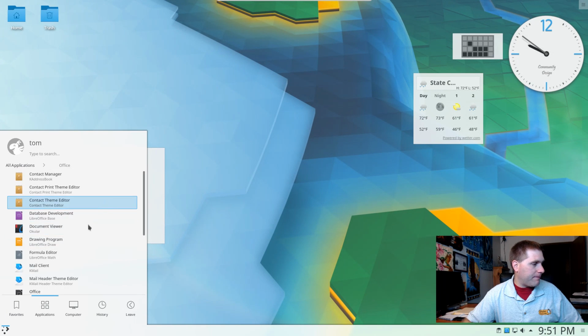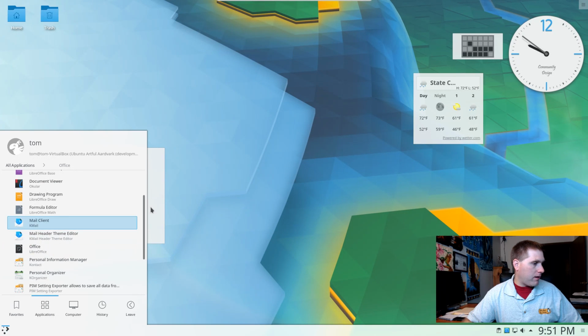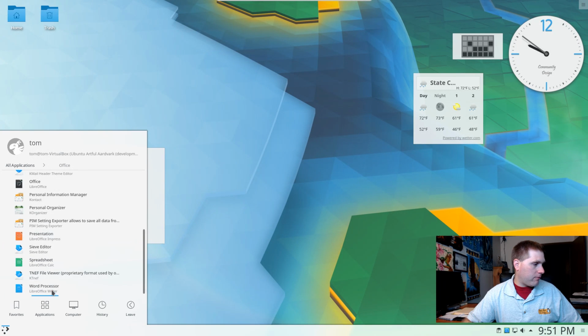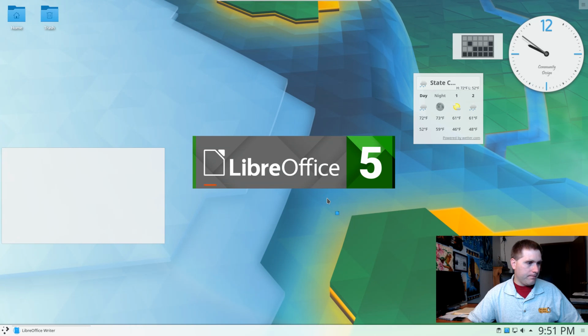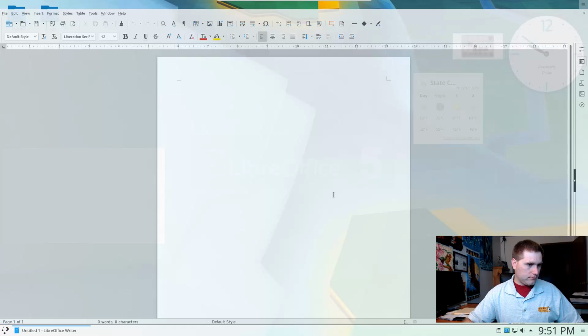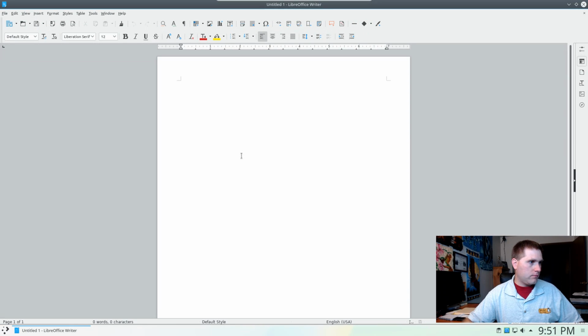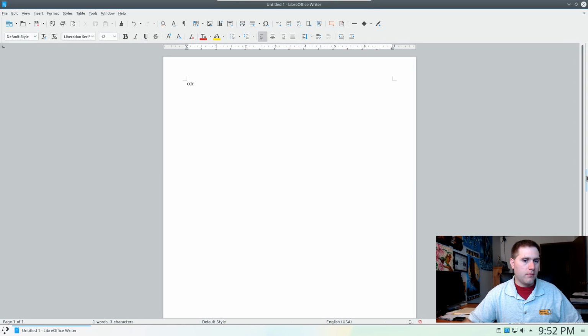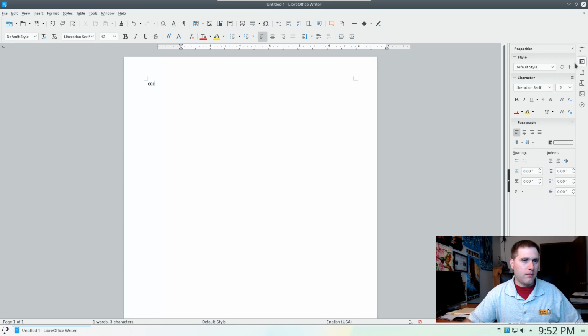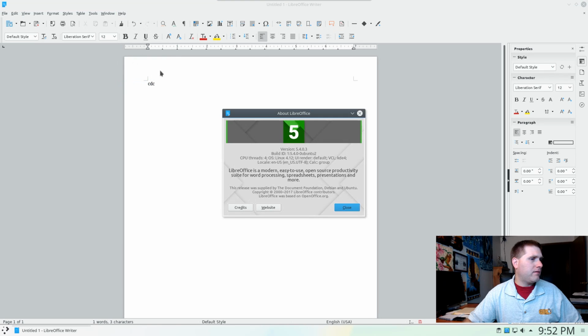Let's go ahead and load up LibreOffice here, see if that works out well. Okay, properties. Let's also about.